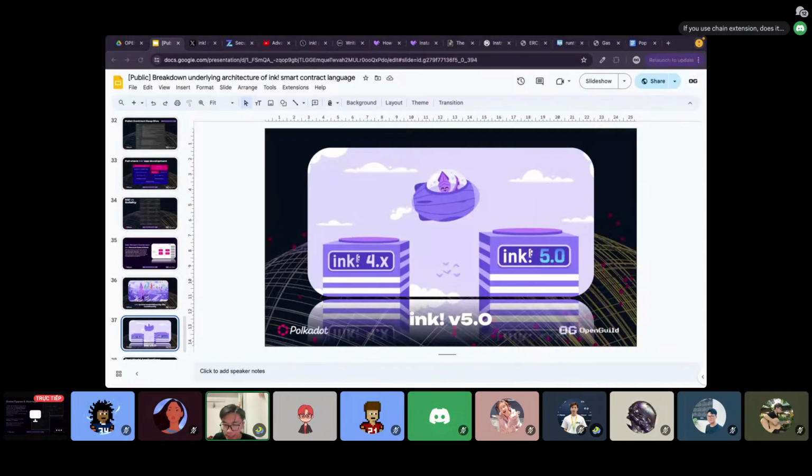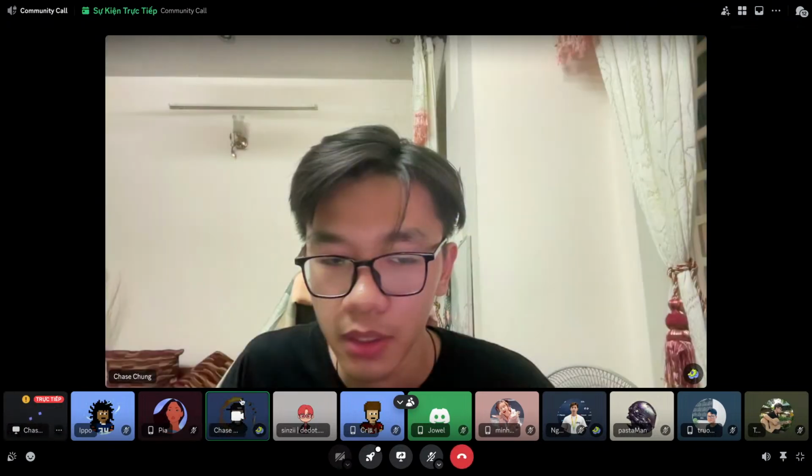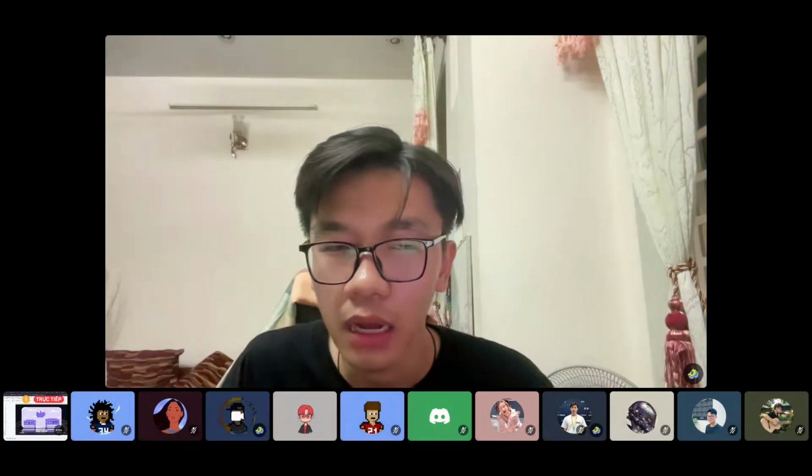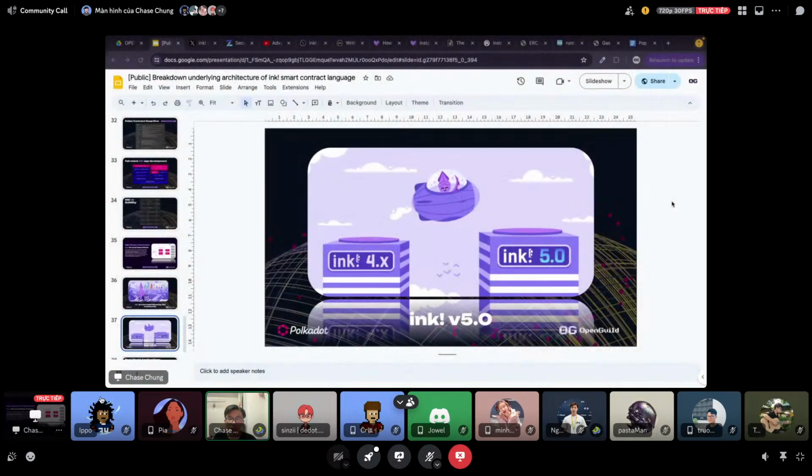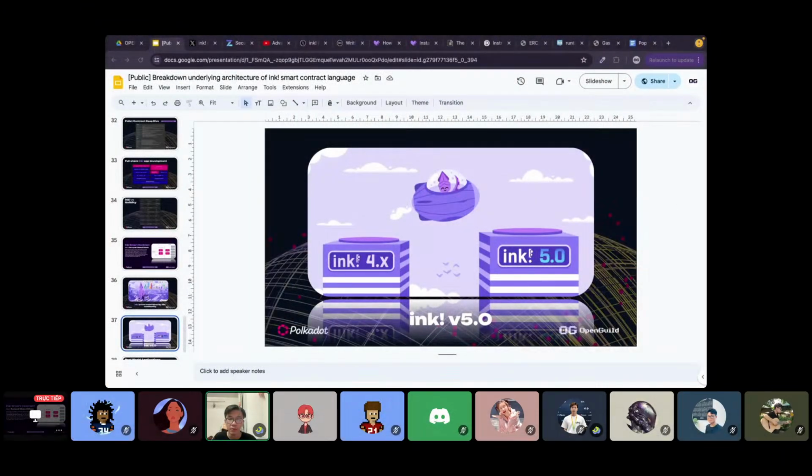If you use chain extension, it needs to be the same on your runtime. I might not understand this question, but it would be best if you can describe it more. But let me show you. So chain extension.